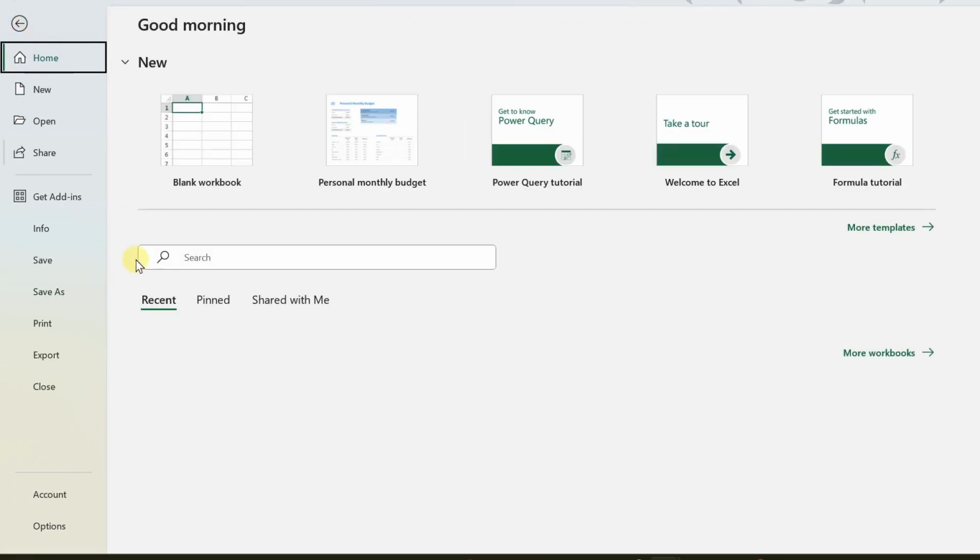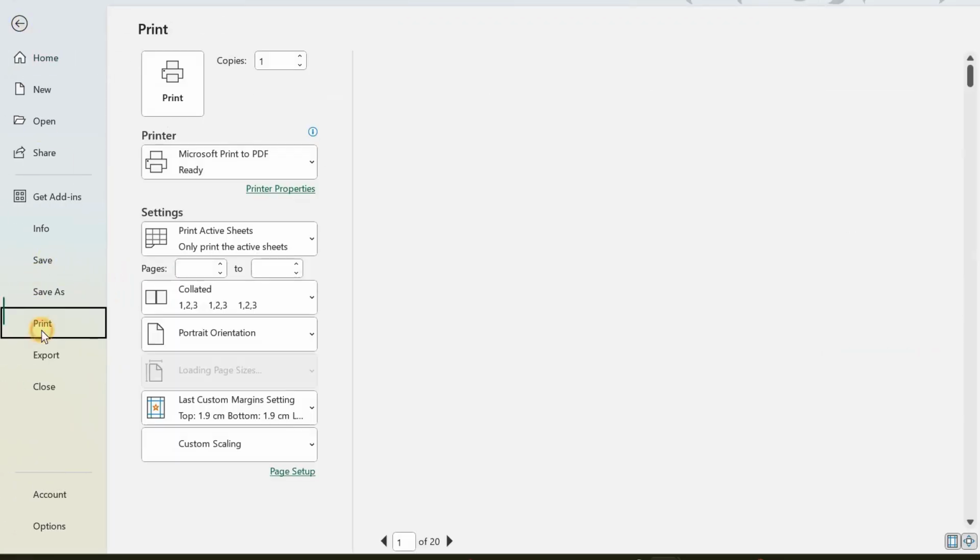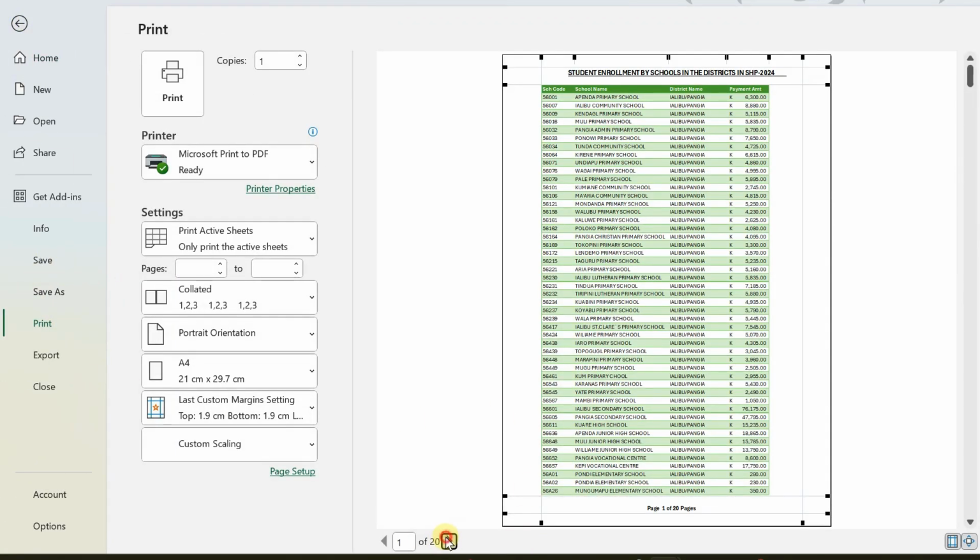And now you can see that when you go to print, you will see your page, the column headings repeat, and finally you can print.